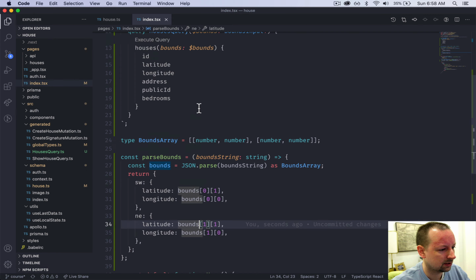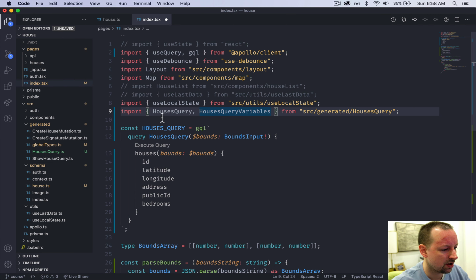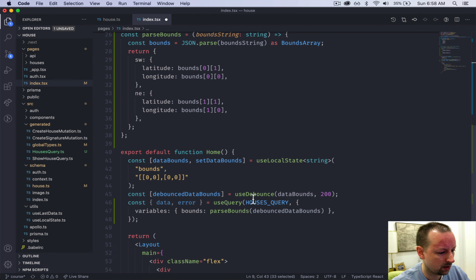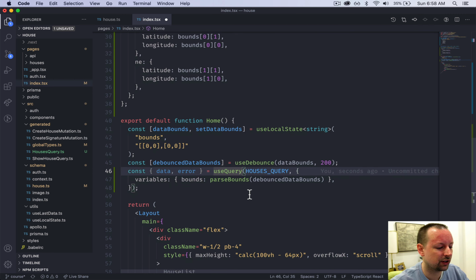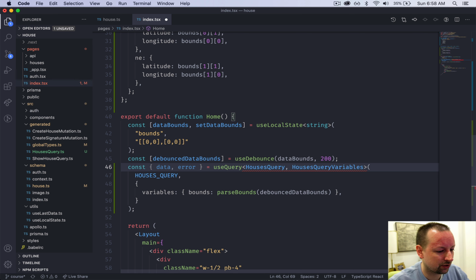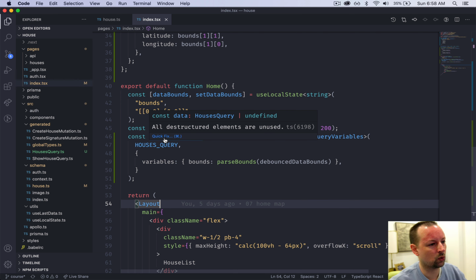And we'll go up to the top, make sure that we've imported them, and we can actually just copy and paste these. So HouseQuery and HouseQueryVariables. We can go down to our useQuery within the component, and within our angle brackets, just paste those in. So it's told us that the variables we're sending are in the correct format, which is great, and now we know the type of data we're going to be getting back.